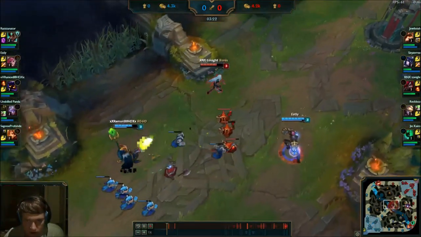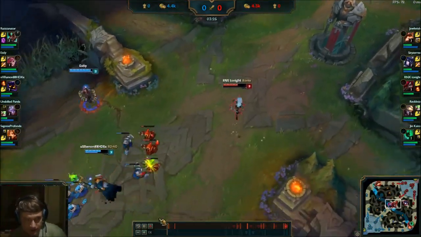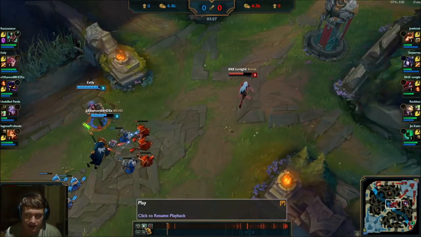So, yeah, now I'm getting ganked. Here I figured out that you can eat a Q. I was like, what? That actually works? Yeah. A side note, this works in every elo. I've done this 100 times.